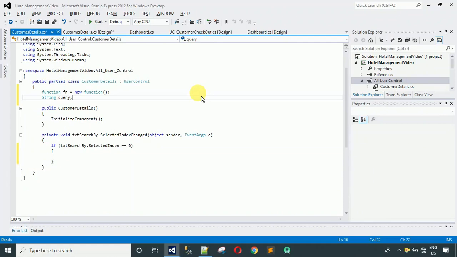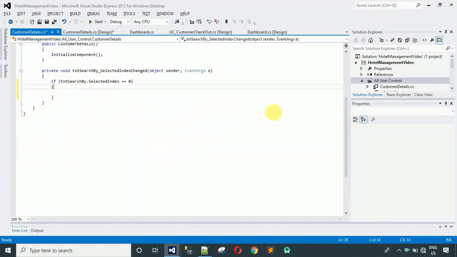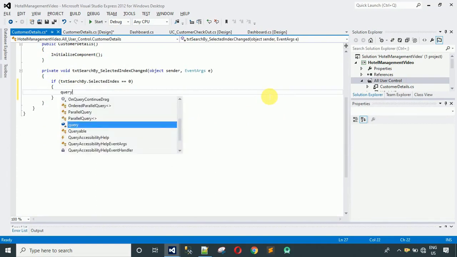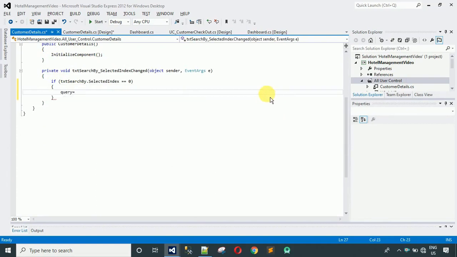After this I have to write a query over here. First I'm going to write a query which is going to be fired on the database to fetch the data which I need. What I need is all customer details.